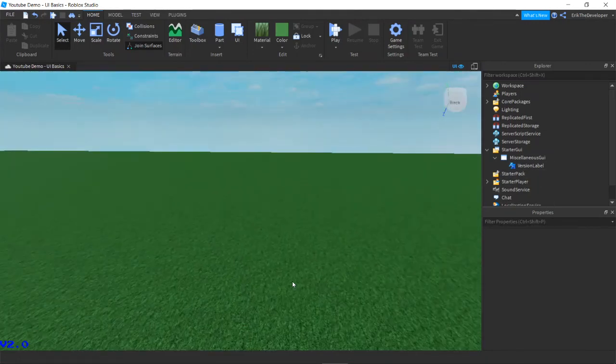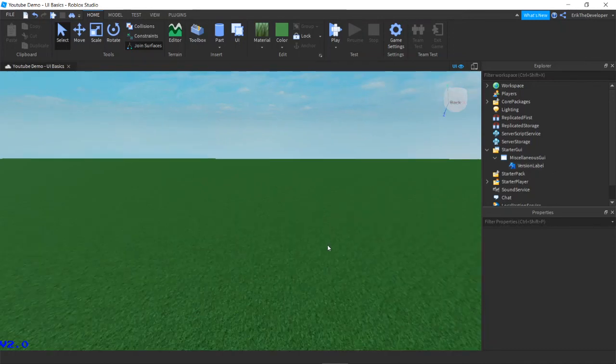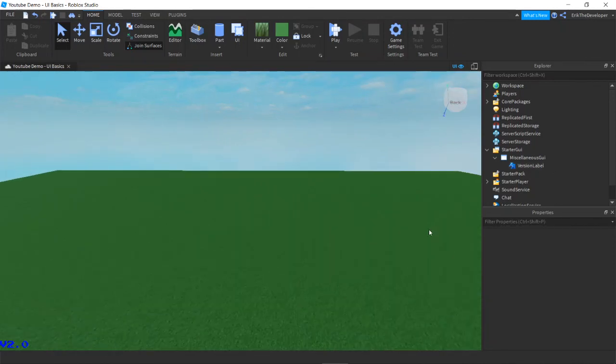Right, so I think that's going to pretty much cover the introduction to UI designing. There isn't a lot more to cover. Well, actually there is, but that is plenty for today. So the challenge for next video would be to try designing any text label. This one is pretty simple. You can just design any text label you want.